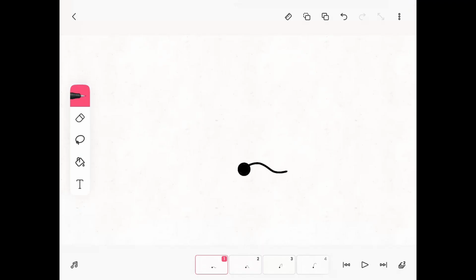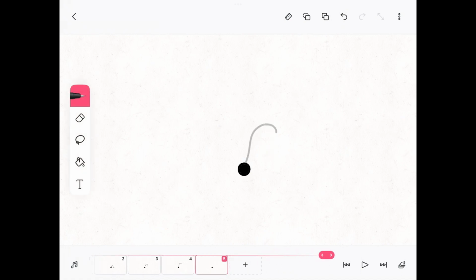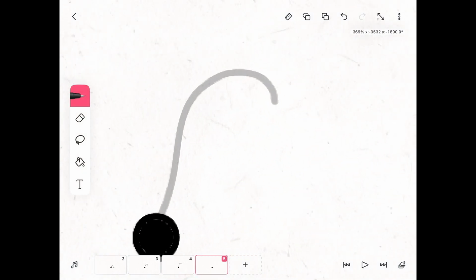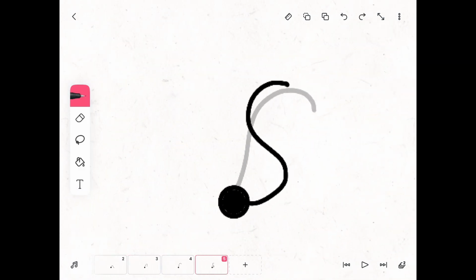So when I animate tails, I always start with a line at a resting position. As you can see, when it goes up, the part closer to the dot moves up first and the rest follows through. This part is still pretty easy, but when reaching the top, you might be confused where the tail goes next. Well, since the part close to the dot moves up first, it also falls down first, and the rest follows through like this.